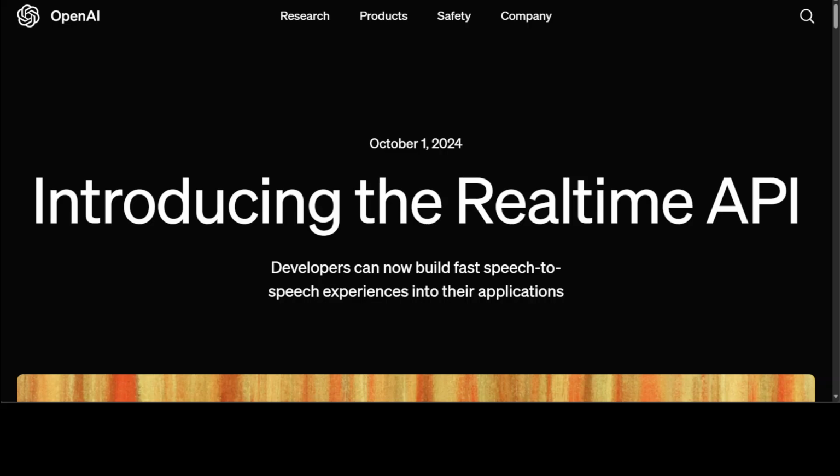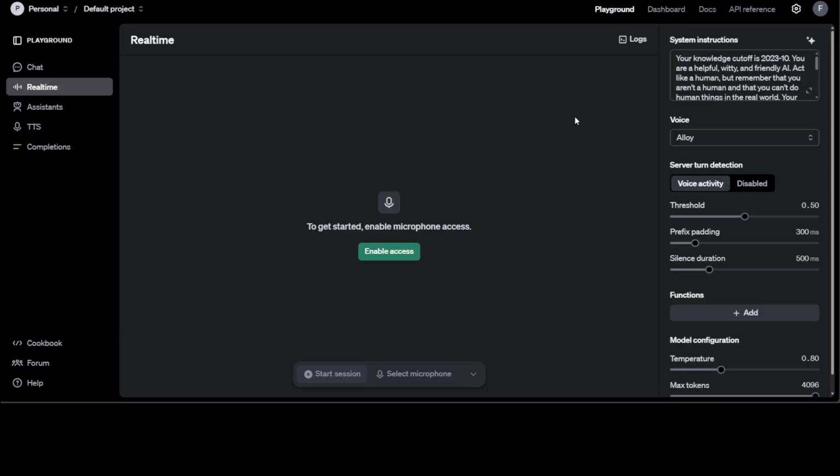At the moment, of course, it is OpenAI, so it's a paid option, so you would need to go to platform.openai.com, and from there you would need to grab your API key, or you would just need to buy some credits on their website. If you're just starting out, maybe just drop in $10 US in their account, and then you should be able to use it. Now let me take you to the playground, and then I'll show you how it looks.